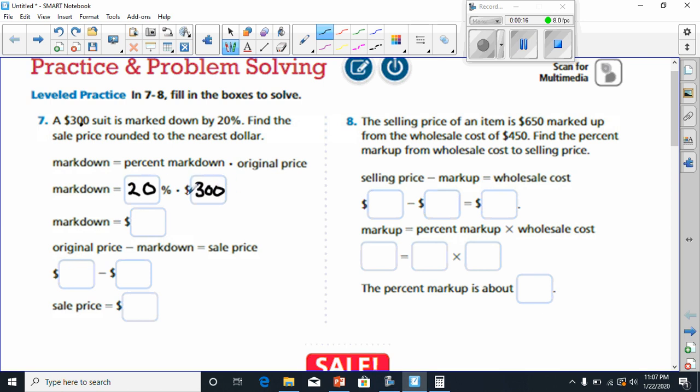We do that, we realize that we're going to be multiplying these two together, so I've got to turn that 20% into 0.2. If I do that, I realize I'm multiplying 300 times 0.2. Well, that's going to give me zero, that's going to give me zero, and that's going to be six. Then I have to move my decimal point one spot, so it's going to be $60. Now the markdown is $60. I simply take the price $300 and I subtract it from $60, and that's going to be $240.